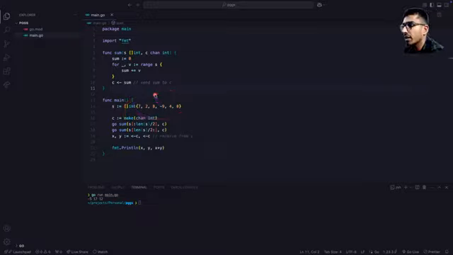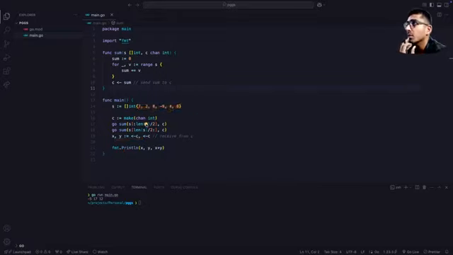Now, what are we trying to do here? First thing, we are trying to divide our work between 2 go routines. If we just call the sum function in the main go routine without spawning a new go routine, it will just go through all the elements and give us the sum.